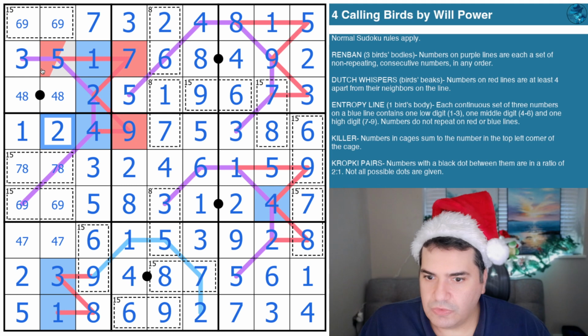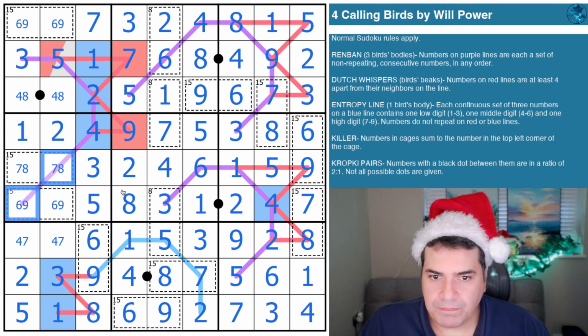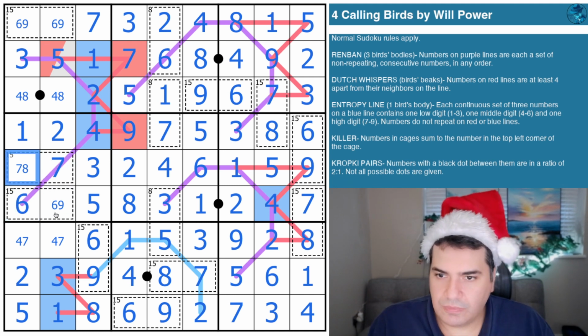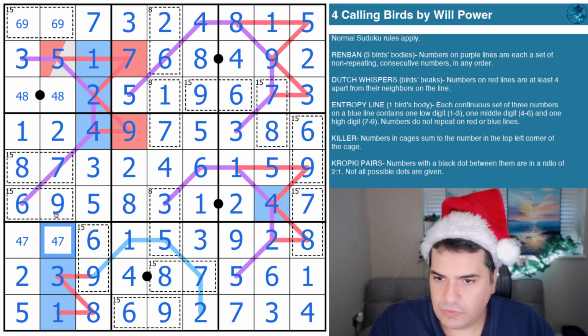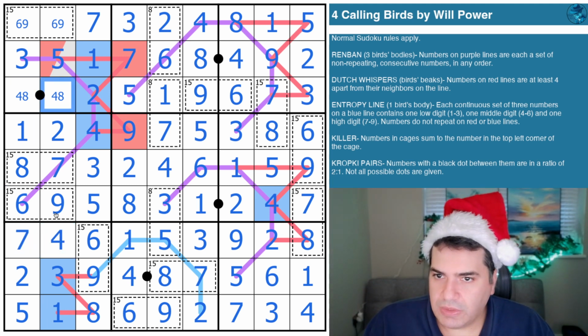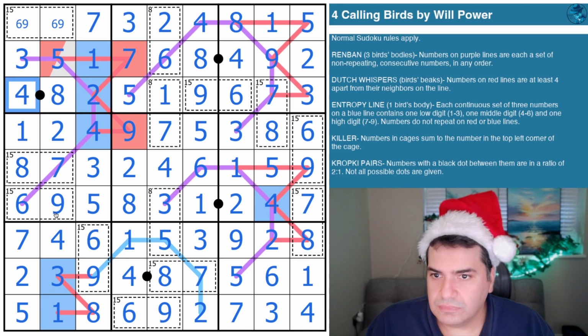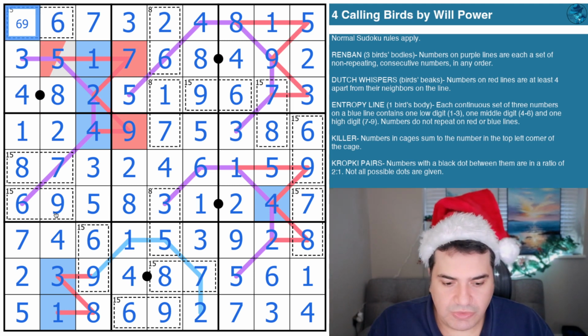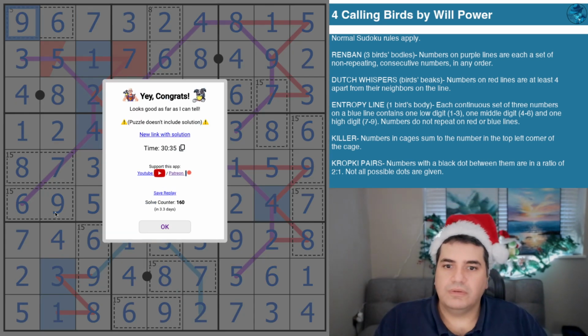Have I got anything else that I can resolve at this point? Seemingly not. So it's probably just down to this RENBAN line to bring it all home. We have 2, 3, 4, 5. This has to be 6 and 7. Can't be anything else. And that's probably the answer to today's puzzle. Let's just work through that. Make sure I've not made any other errors. And 6. And if I've not made any mistakes, the answer to today's puzzle.